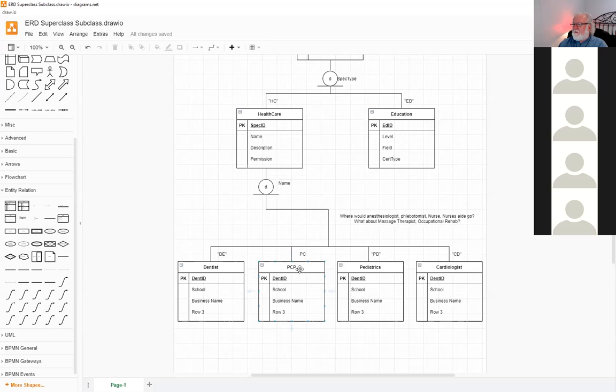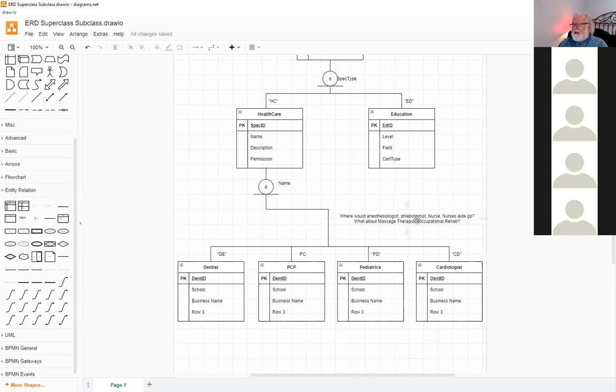PCP, primary care physician, pediatrics, and cardiologist. Now, what I'm looking at down here is, does every specialization require a school? And you start to say yes, but then I've got a little question that I wrote in here.